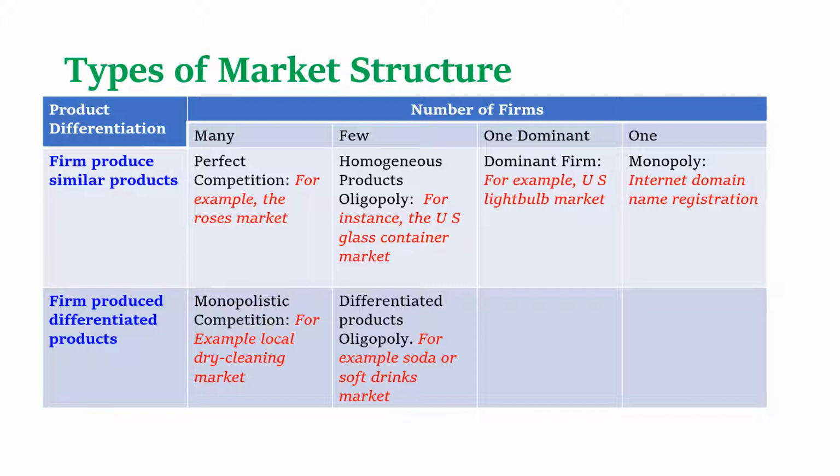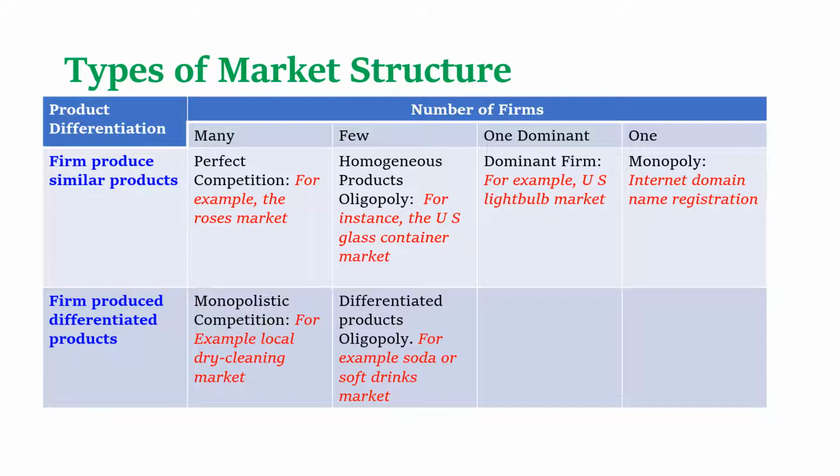And as a matter of fact, their products are also similar to General Electric. The only difference is that General Electric, because the firm is large and because they have a lot of resources, are able to embark on research and development in order to improve on their product quality. As such, they can produce quality products relative to the products of those small firms. So General Electric here is referred to as the dominant firm in the US light bulb market.